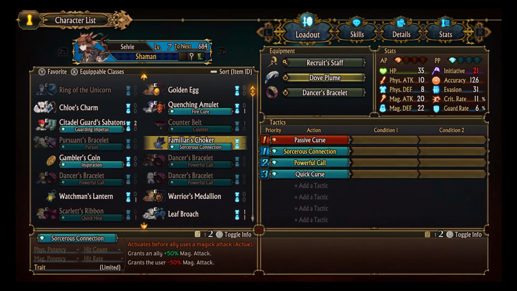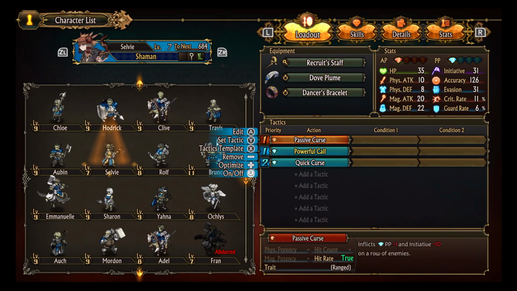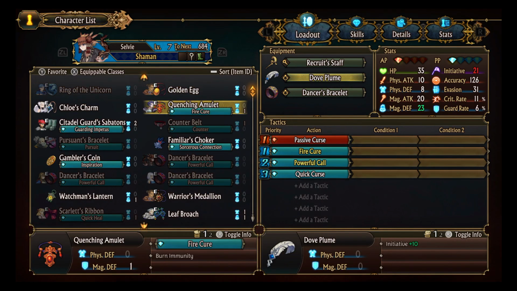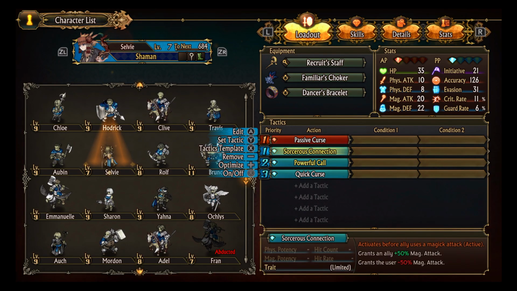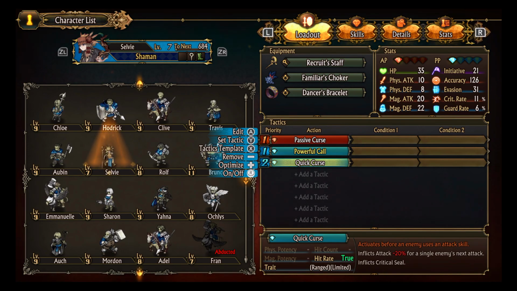Grants an ally plus 50 magic, grants user minus 20. Alright, let's try it. Let's give her this. Don't really need to use this. Inflict attack minus 20 for single enemies. Next attack inflicts critical seal.